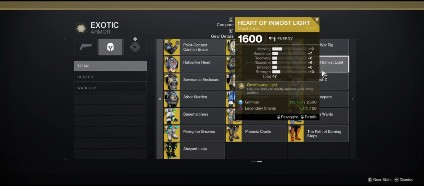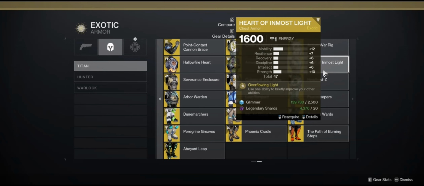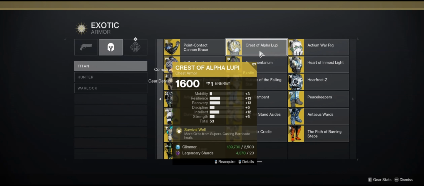Heart of Inmost Light works very well with the Navigator, as you can abuse the grapple point and just proc it over and over and over again, get your melees recharging, get them more damage. It's not a huge increase, but it's good regen. Crest of Umphalupi in practice is not as useful as it could be, but the healing on top of the extra woven shenanigans you can do is nice.